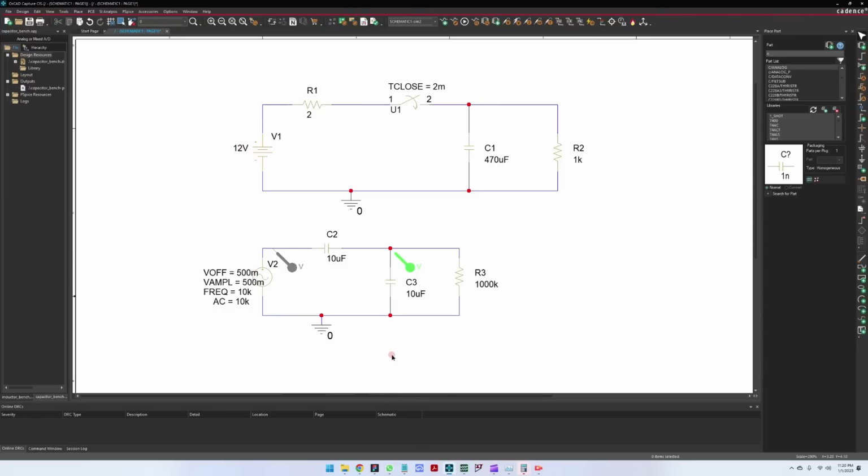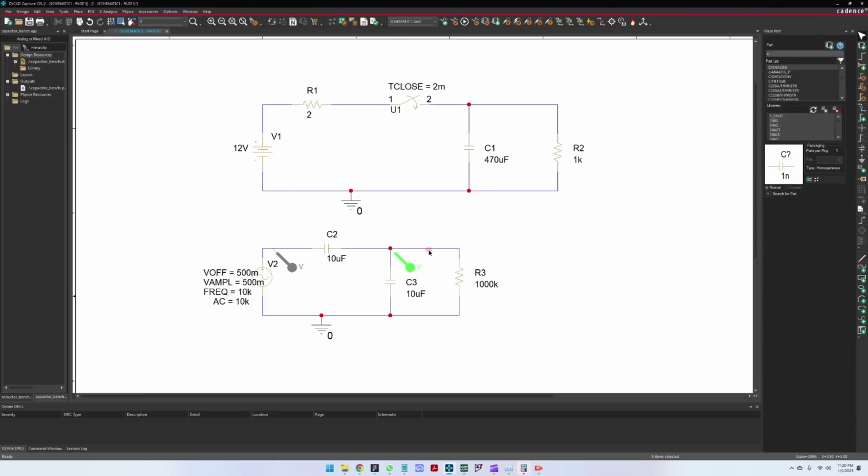Okay, one last thing before we close the simulation part is I believe it's important that we also discuss the filtering capability of a capacitor. 90% of the time you will use capacitors for filtering. So the capacitor is really good at filtering noisy signal.